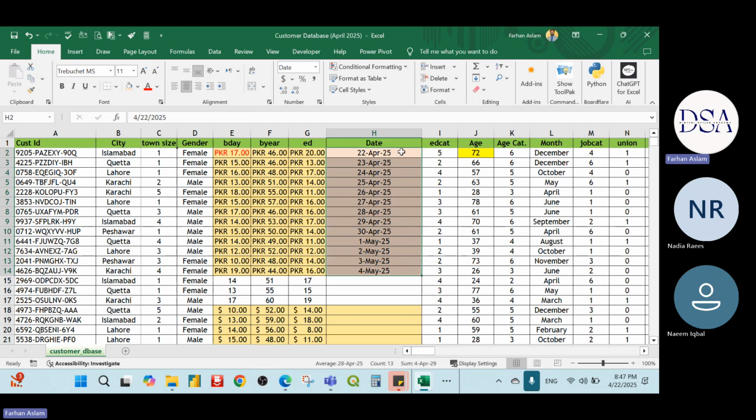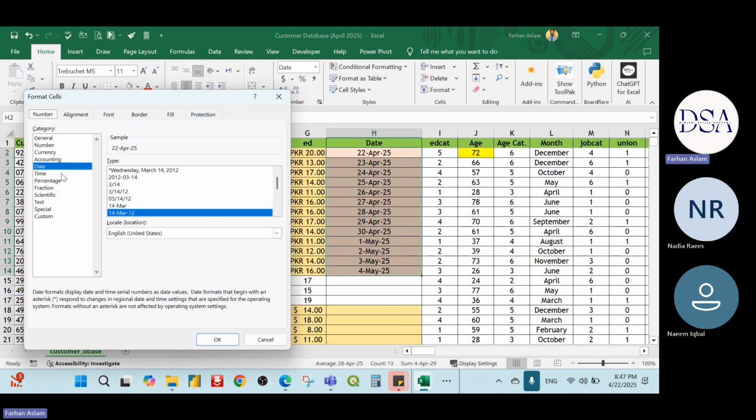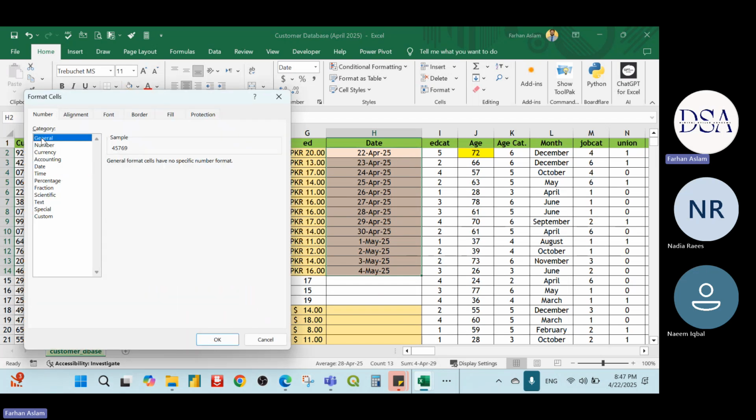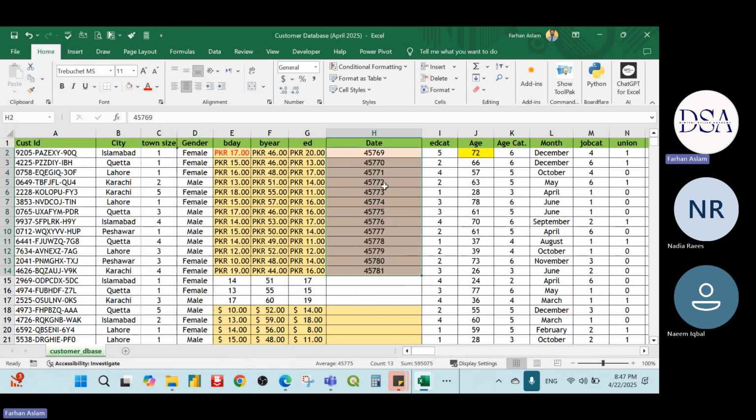Actually, Excel takes this value as a serial number, which is being converted into a date pattern. So what does it mean? Let me convert it first. So if I click on this menu, and I click on journal, you will notice that all the dates are converted into serial numbers, and these numbers are in sequence.